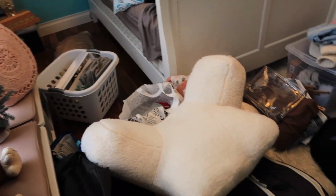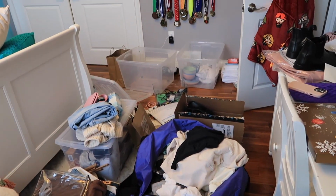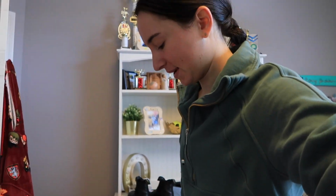So we've got just a whole bunch of stuff everywhere. And I started working on those boxes, but I'm realizing that this might be a little bit harder than I thought because it's like, okay, I take something out of the box. I'm like, okay, this goes in my desk, but then the desk is all messy. So then it's like, okay, I go over the desk, but then the stuff for the desk goes over wherever else is messy. And so, yeah, it's a little more complicated than I thought.